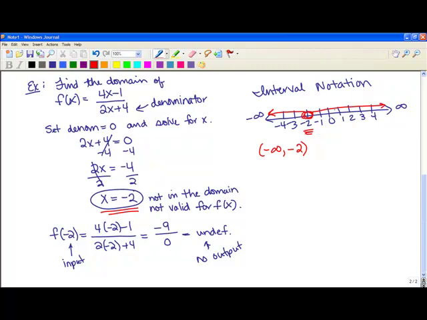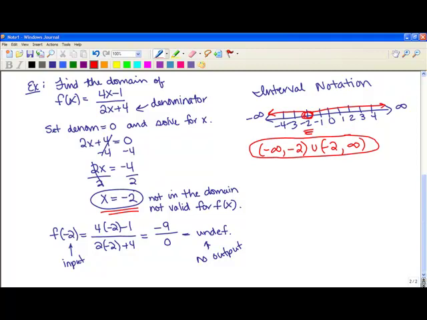Now we need to represent the right side with this arrow. This arrow starts at negative 2, and it ends at positive infinity. And between this, we need to use a symbol called a union. It means and. So this would be our final answer for the problem, written in interval notation.